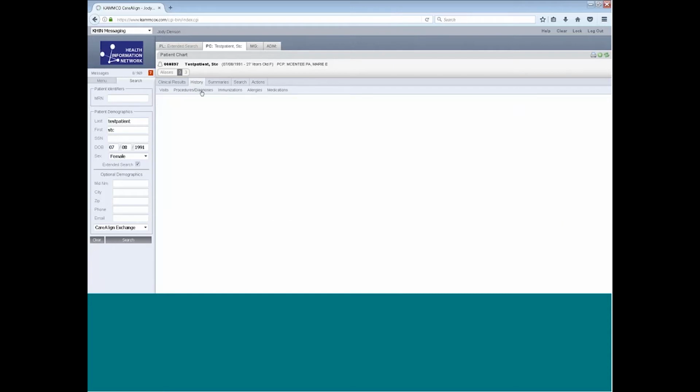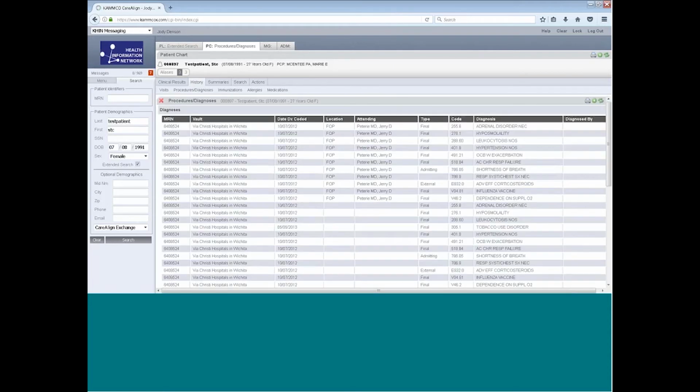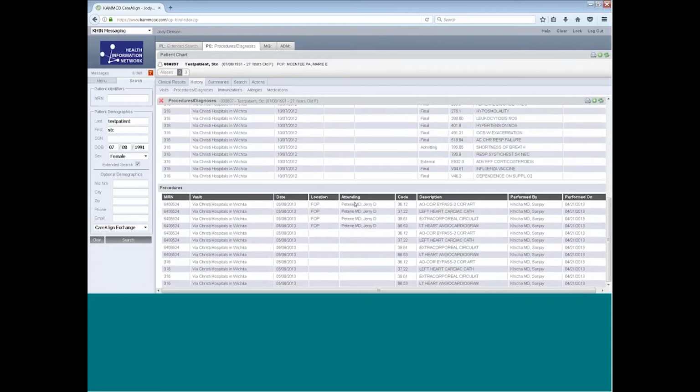The next piece we're going to look at is procedure and diagnosis. So this is what procedure and diagnosis will look like in HL7 data in the provider portal. Procedure and diagnosis is sent to the HIE in the ADT feed. So here are the diagnoses, and then here are the procedures. And typically in a patient, you would get all of their history here.